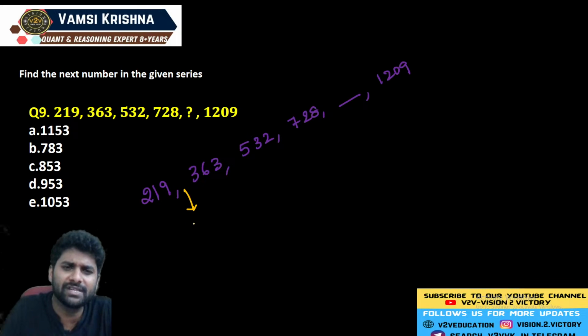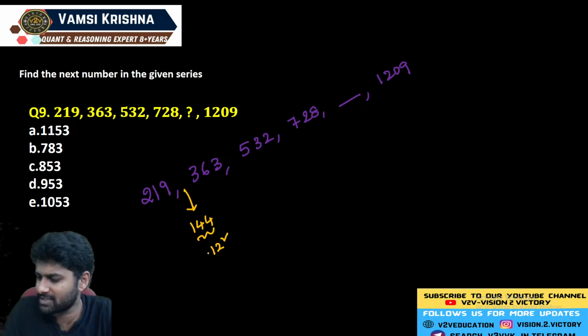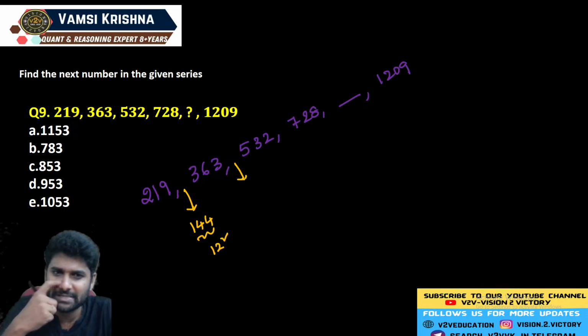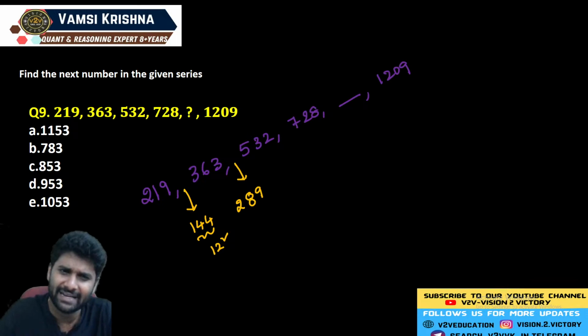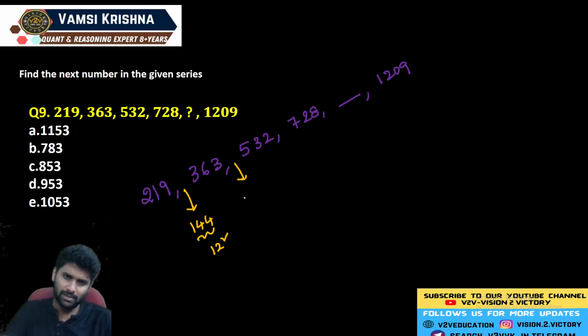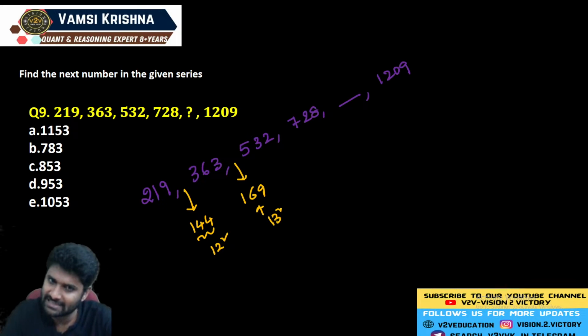Now see. The difference of these two numbers is 144. Guys, when seeing 144, definitely it's a 12 square value. Now just find the difference here, 363 and 532, guys. So it's a value of 9, for example 12 minus 3 is equal to 9, 14 minus 6 is equal to 8. Sorry, I took the carry forward, so I will do it again. It's 6, 9, we already took one carry forward. It's 169, guys, and you already know that 169 is 13 square.